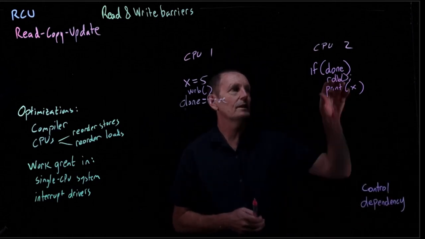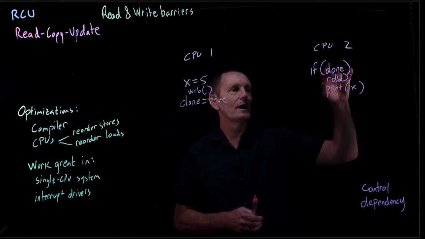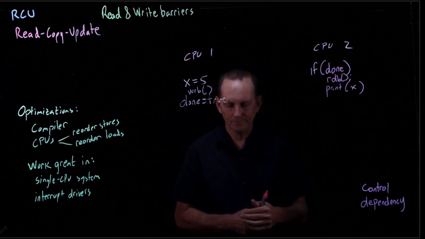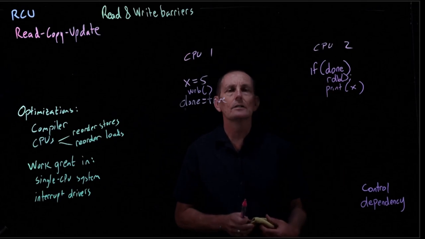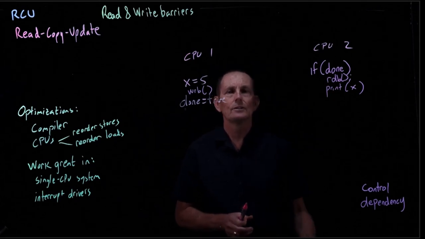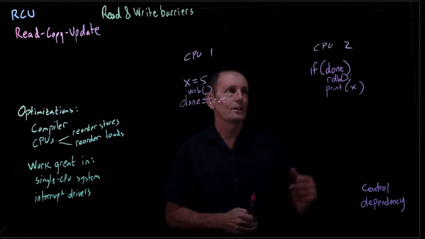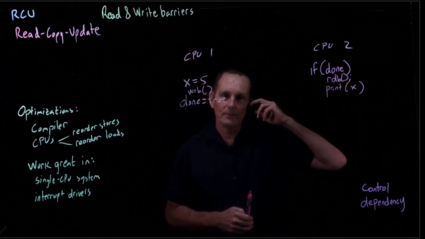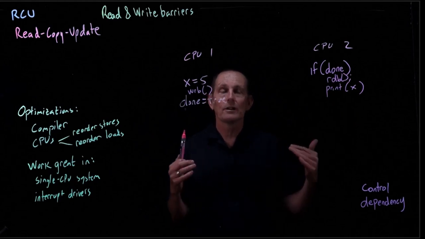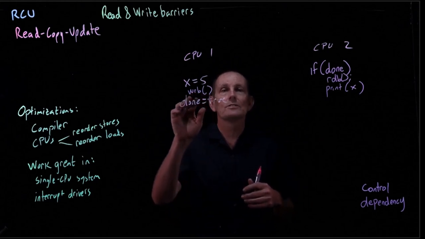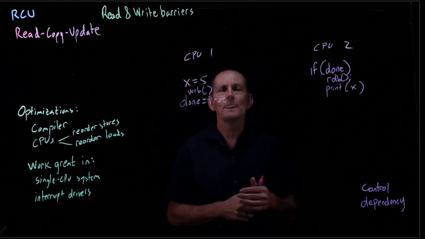So this is called a control dependency, because we've got basically a test of one value variable, and then that's affecting another. So a test of something we've loaded before we were looking at something else. There is another type of dependency that I'll look at. So again, on x86, we don't need a write barrier because the order of the stores isn't going to change. But we would need the read barrier. And in general, if you look at something like Linux, they work on a variety of architectures. So they have to basically cater to the lowest common denominator. So since there are architectures that have write barriers, they go ahead and have this WRB. And that then is going to just be a macro that is going to be dependent on what architecture you're compiling for.